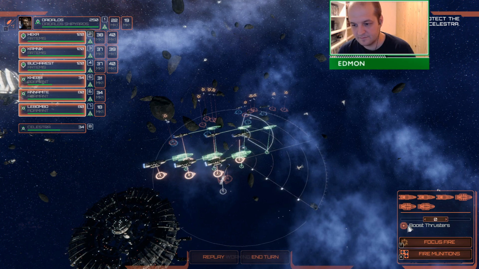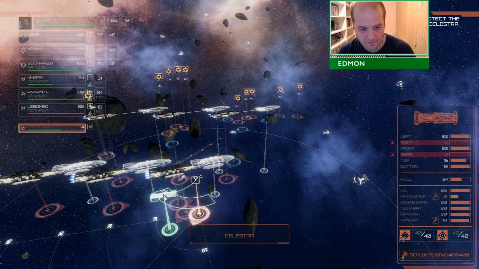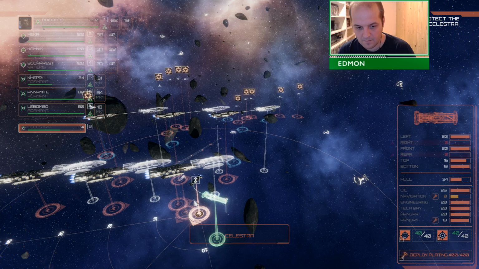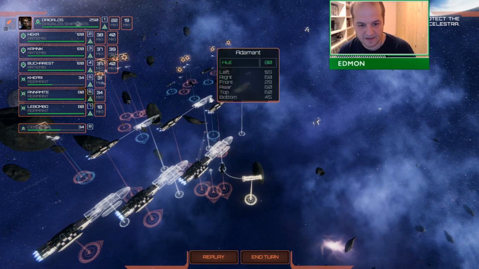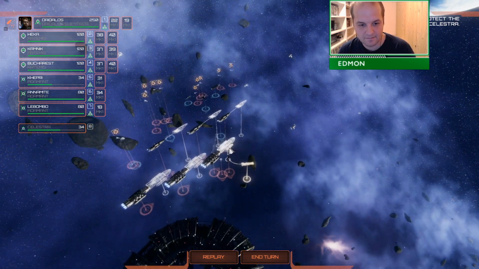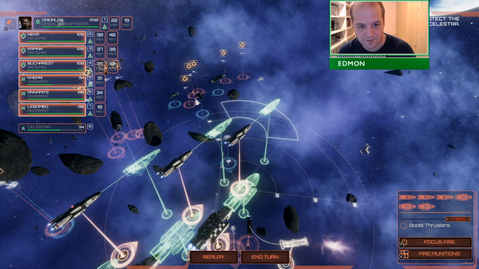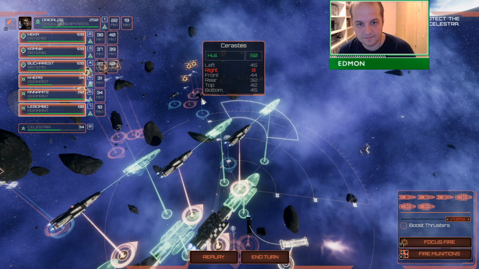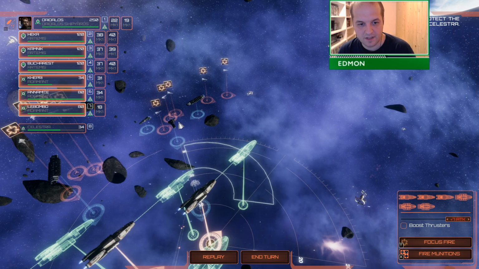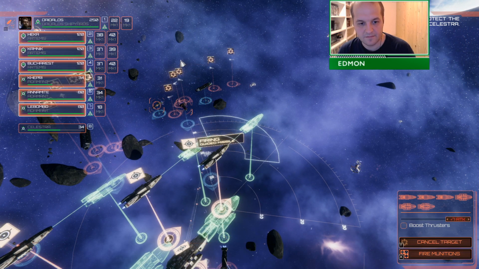Okay. Boost up the weapons. Stay with the fleet. For now. Get rid of these high DPS guys, they're really annoying. That one should die shortly. Munitions on that one. Focus fire that one.